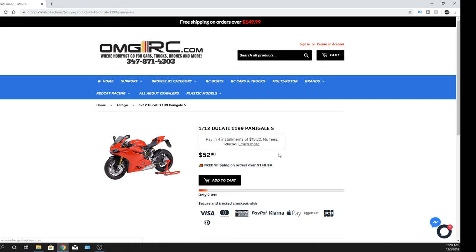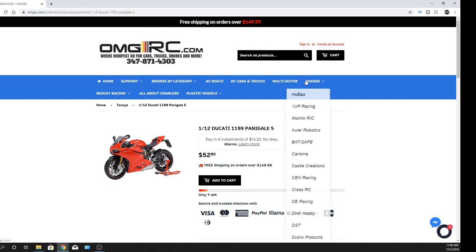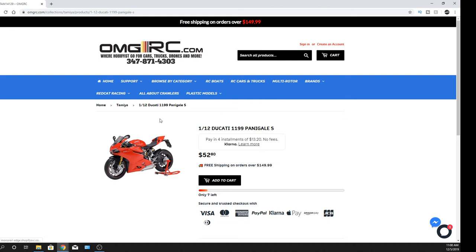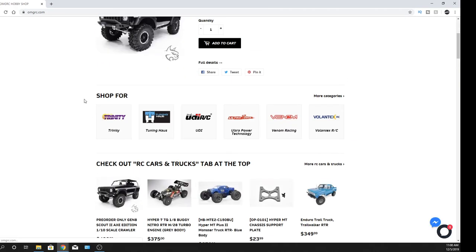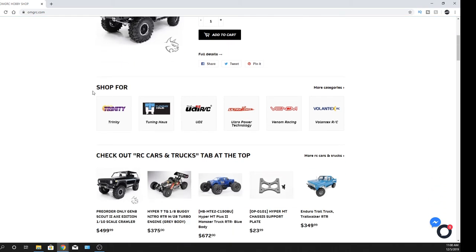Prime example, we do have plastics as far as the plastic models. So there's loads of different things in there as well. If you're into building those plastic scale models, boom, definitely got you covered on that one. Loads of different stuff, even when it comes to all the different brands, even glues and oils, all that kind of stuff. It's all loaded up on our website for you guys to check out and purchase. So even if you land on our main page, you're like, oh, I'm looking for a certain brand.